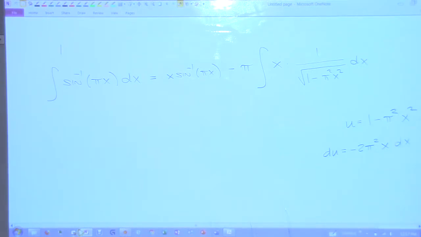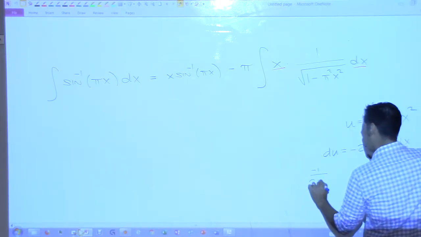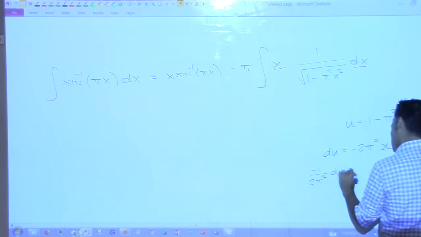So the question was, do you see this somewhere in here? And you can be off by a constant. Do y'all see it? It's there, right? x dx, x dx. You're off by that whole thing. Yes? You said pi squared is just a constant. That's right, so the derivative of a constant is 0 if it's by itself, like the derivative of 1 was 0. But pi squared is attached to the x through multiplication, so it comes for the ride. So here we've got negative 1 over 2 pi squared du equals x dx.